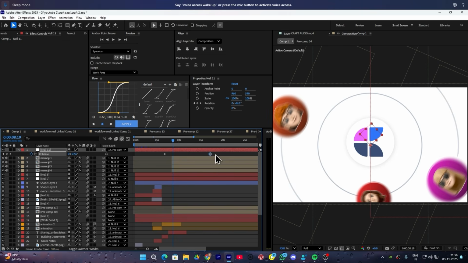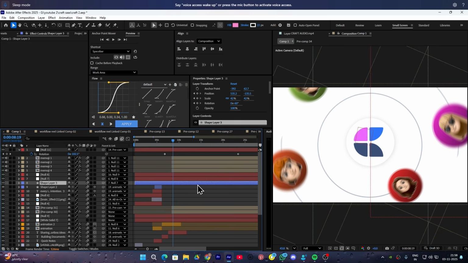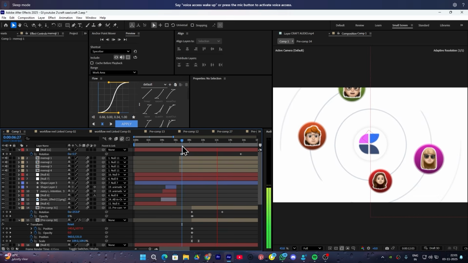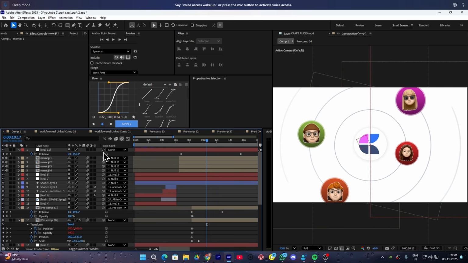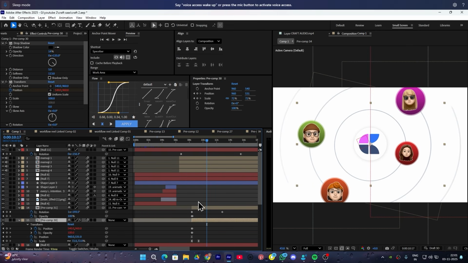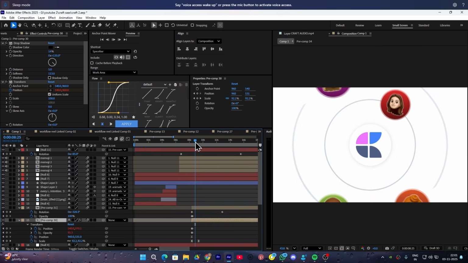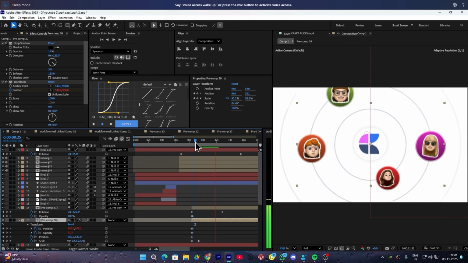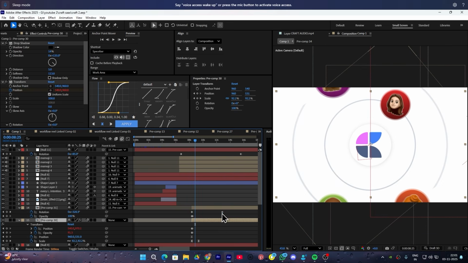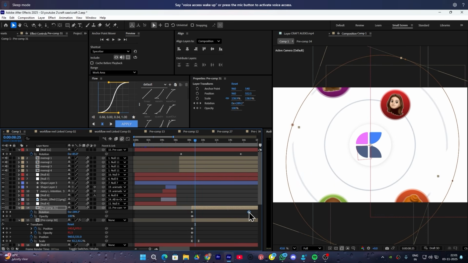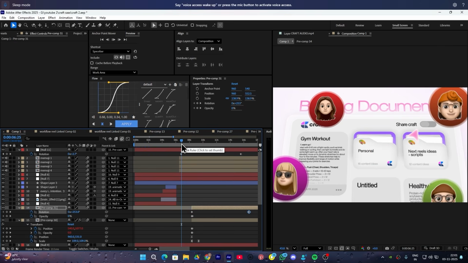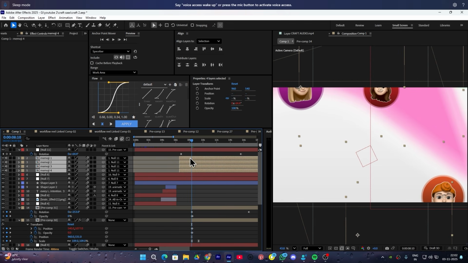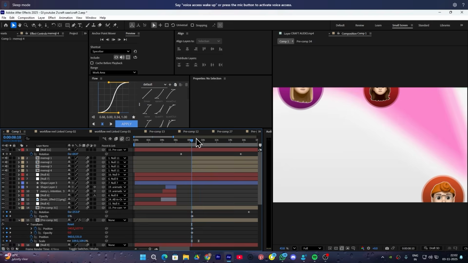Next I'm gonna increase these keyframes like this because the speed is too fast right now. Next I'm gonna parent this layer to this layer. It's basically the logo layer, I think, because I haven't renamed this, but yeah, it might be the logo layer. And you could also parent this to the line layer as well. It's all up to you. And let me increase the line layer keyframe distance because this one is also too fast. And let me adjust these Memojis and simply adjust this right here. It looks like this.